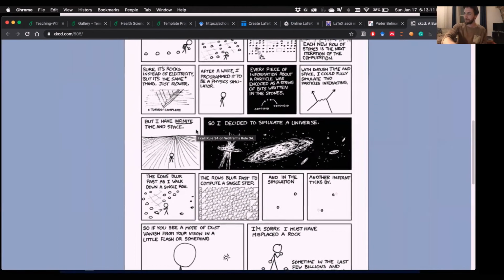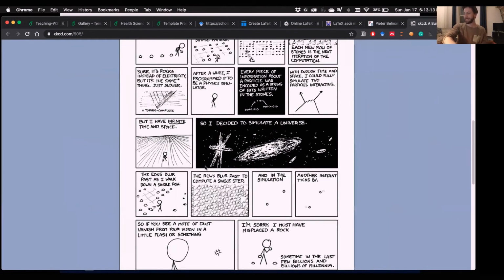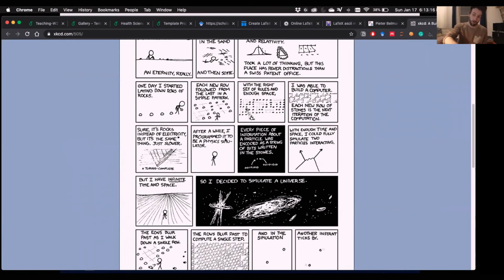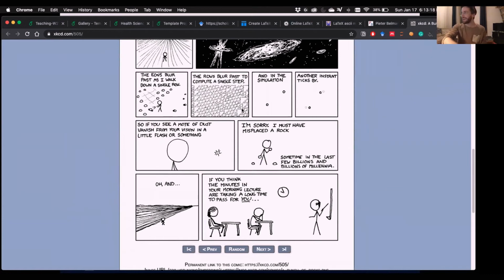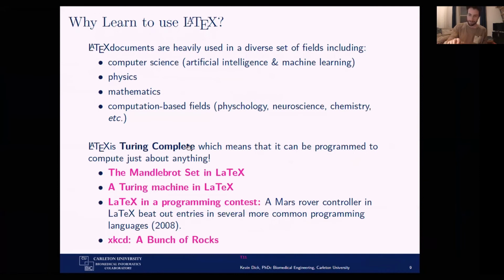So it's a nice touch on a few different things, but it basically talks about how rocks are used to simulate a universe. Just a fun example to throw in amongst the rest. But again, this is just a general demonstration of how this can be used for other types of applications.